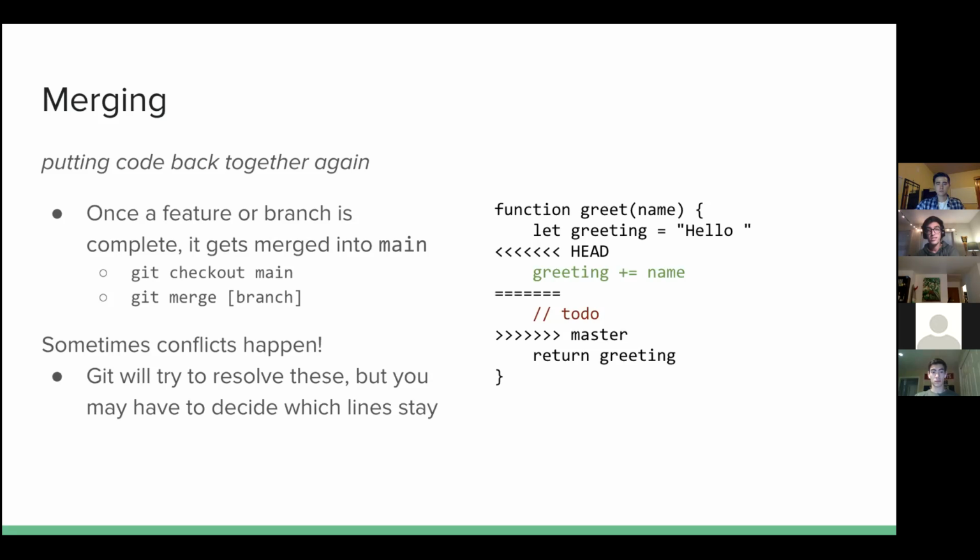But Git actually doesn't know how to fix it all the time. So it says, hey, you're the developer here, you really know what's up, and it gives you something looking like the thing on the right side. You can see there's HEAD, green text, an equals line, to do, and master line. That's saying, hey, this code on top is in the thing you're trying to merge from. The code on bottom was already here. It's up to you to figure out how to fix that. You would delete the lines you don't want, keep the ones you do. And that's basically how to resolve a merge conflict.